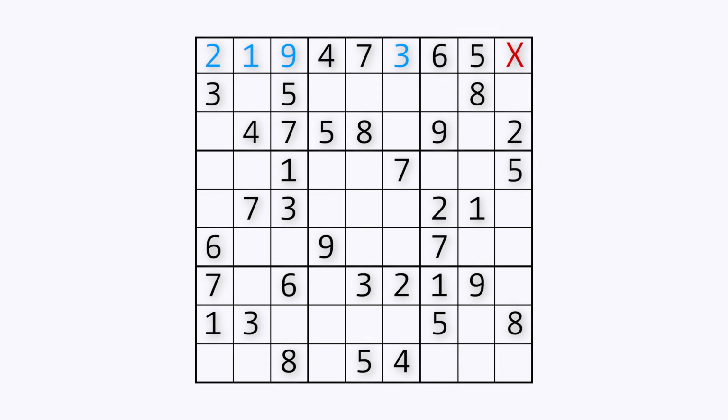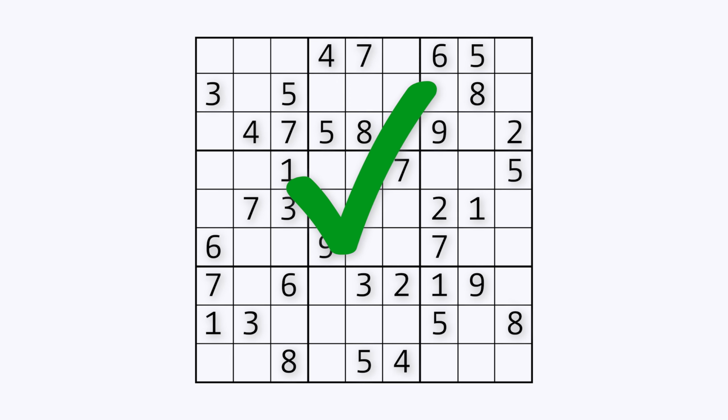If there is a square that has no number that makes the solution valid, we backtrack to the previous square and increment that number. This process repeats until the entire grid is full and the Sudoku is solved. This bot will always find a valid solution if there is one.